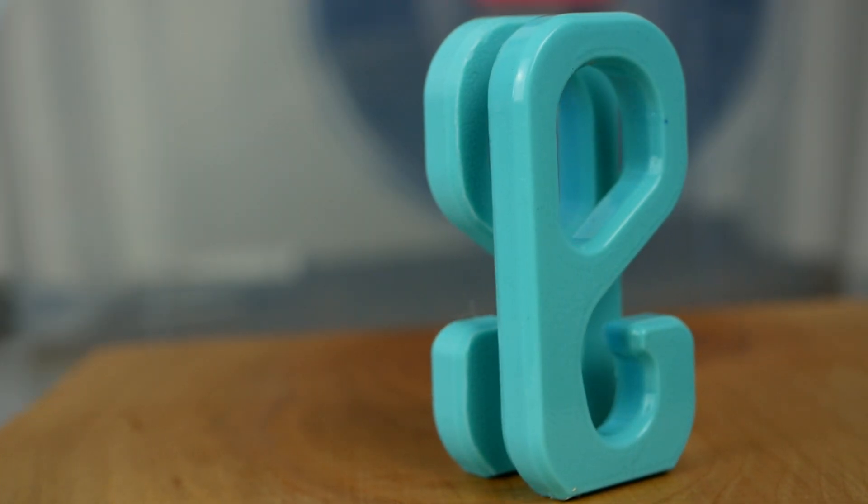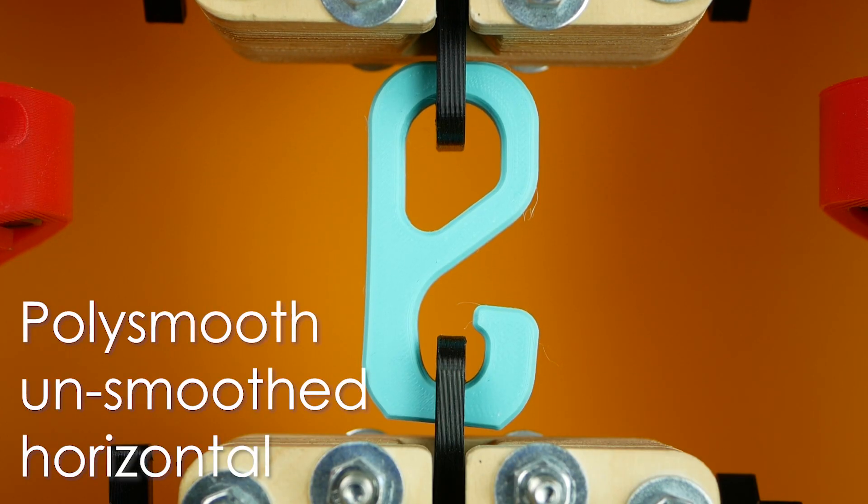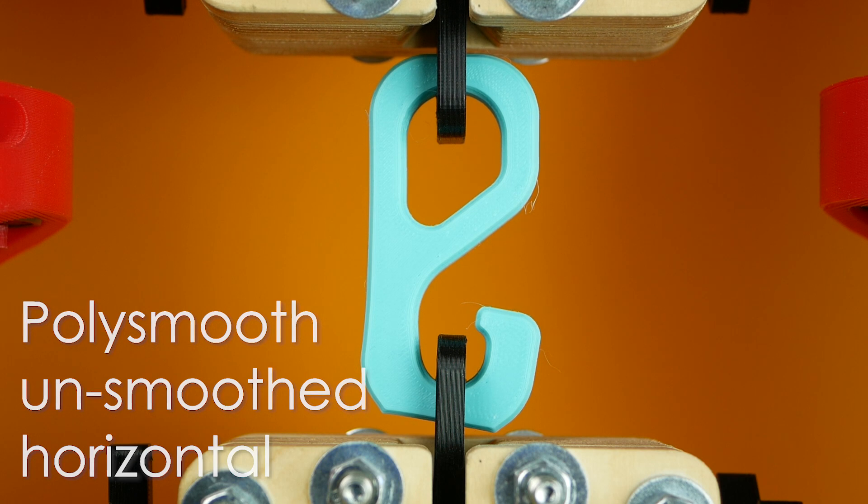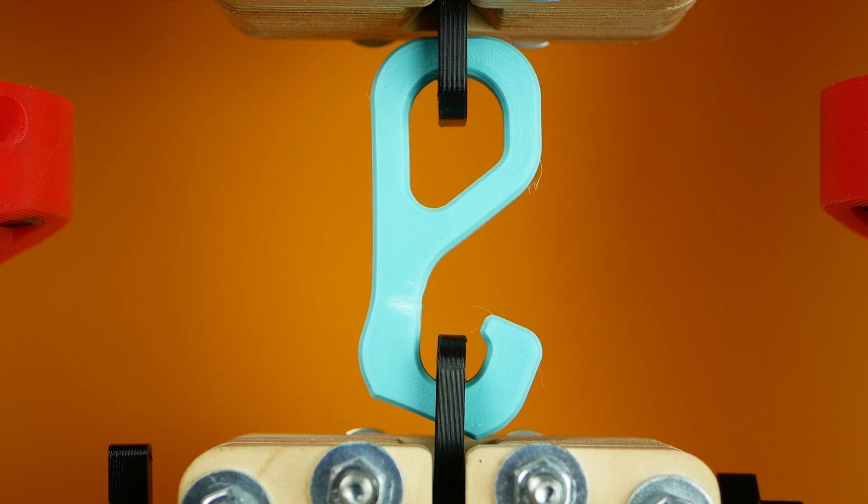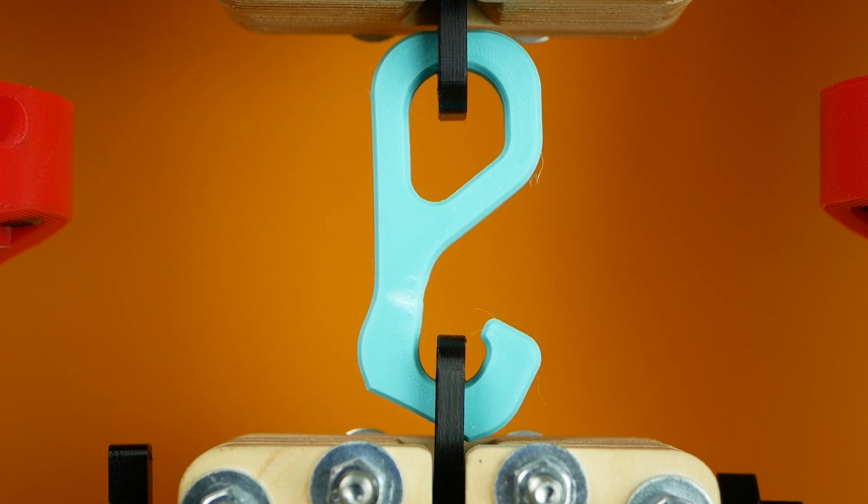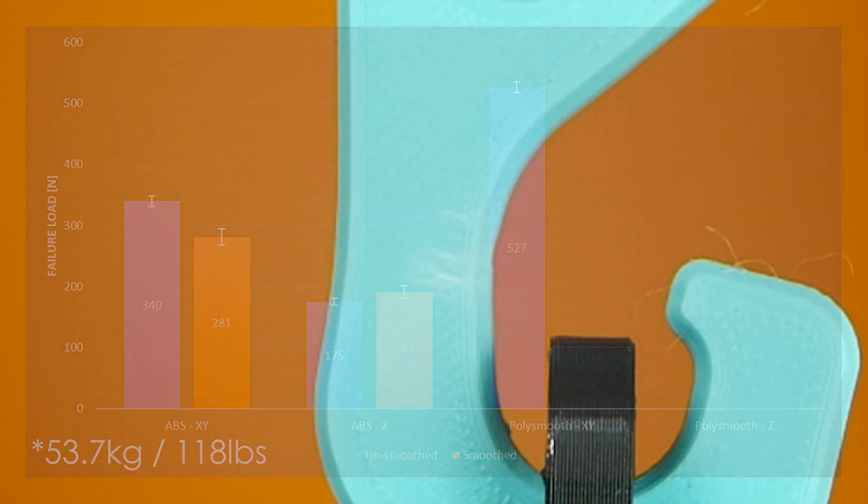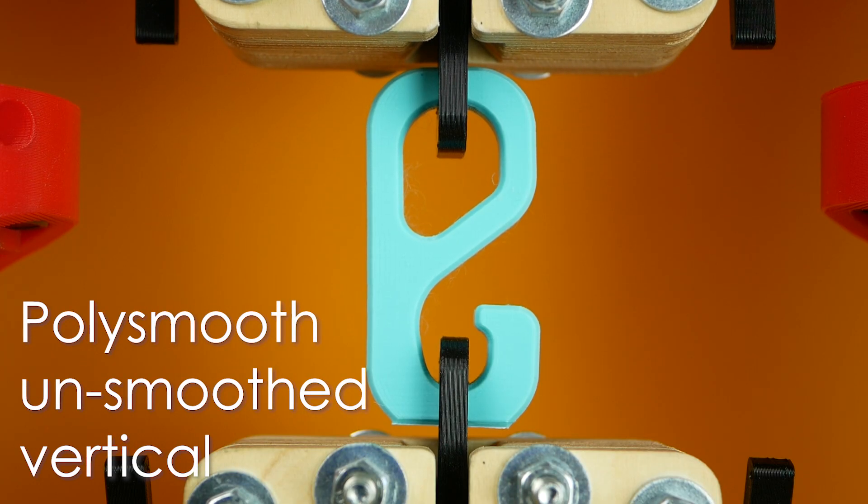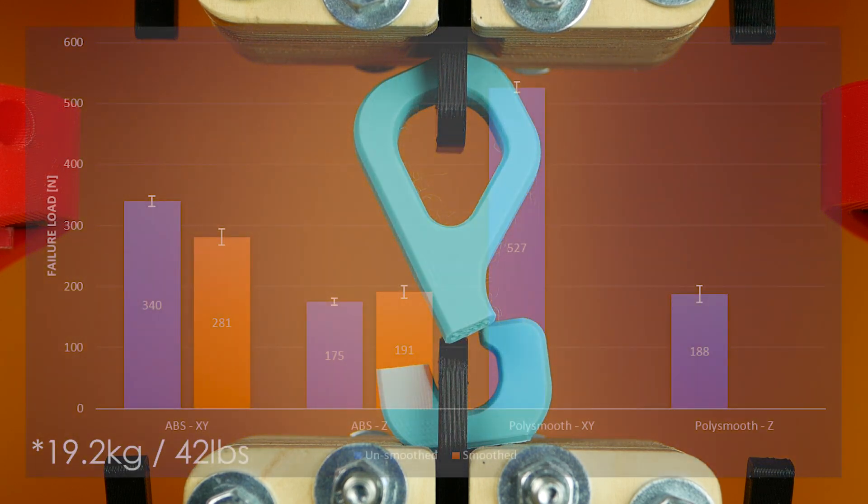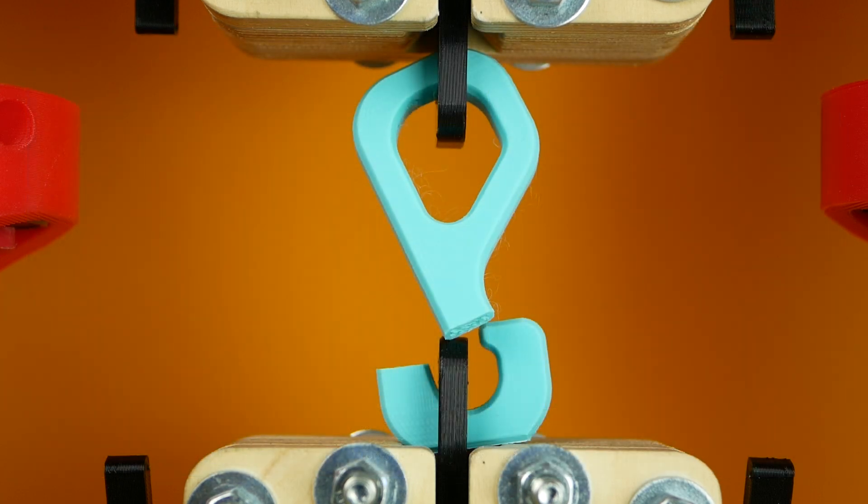Now let's test the polysmooth material that was smoothed using rubbing alcohol instead of acetone. The horizontal hooks failed on average at 527N which is quite a bit more than the ABS and in the range of PLA. The parts seemed to be way more ductile and didn't shudder like the PLA tends to do. The vertical parts disappointed a little and were only able to bear 188N of load which is only a good third and reveals more layer adhesion problems. Interestingly these parts didn't just snap all right between the layers.